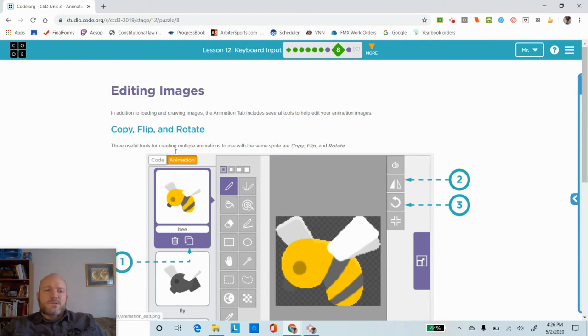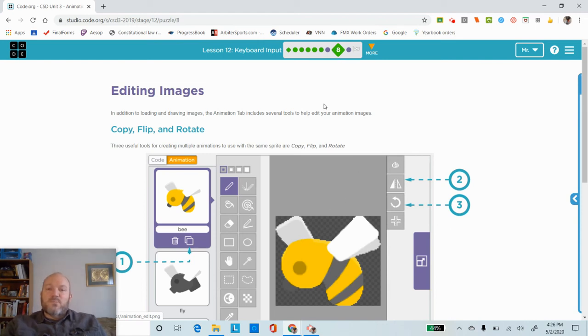Bubble 8 introduces you in the animation tab here to editing images. Now, I need to warn you of this because a lot of kids will spend and waste a tremendous amount of time drawing in the animation tab instead of doing the code that they need to do. So don't get sucked into that black hole of the animation tab where you're just focused on drawing your images or deleting or erasing little areas around there, because you can't add PNGs to code.org, unfortunately, with those blank backgrounds.